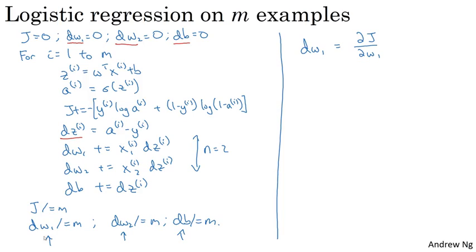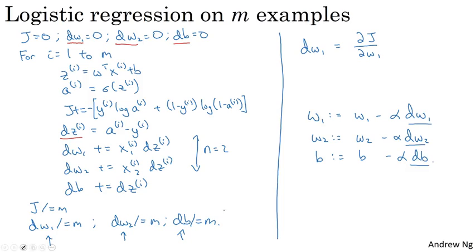And so having finished all these calculations, to implement one step of gradient descent, you will implement w1 gets updated as w1 minus the learning rate times dw1, w2 gets updated as w2 minus learning rate times dw2, and b gets updated as b minus learning rate times db, where dw1, dw2, and db were computed as above. And finally, J here would also be a correct value for your cost function. So everything on this slide implements just one single step of gradient descent, and so you'd have to repeat everything on this slide multiple times in order to take multiple steps of gradient descent.